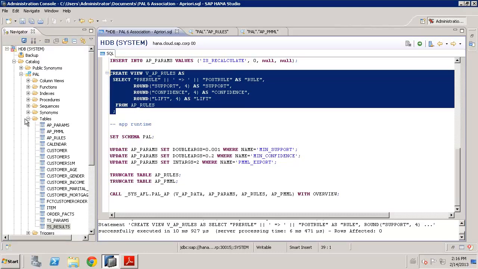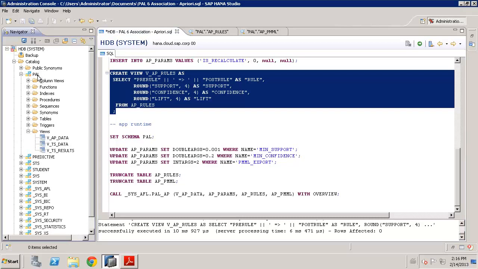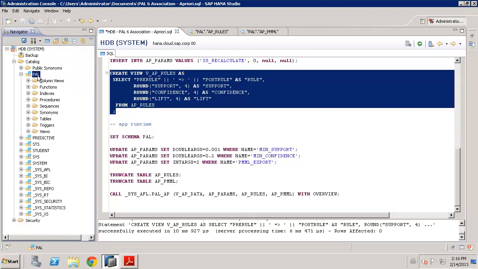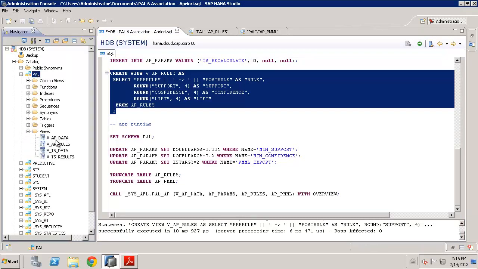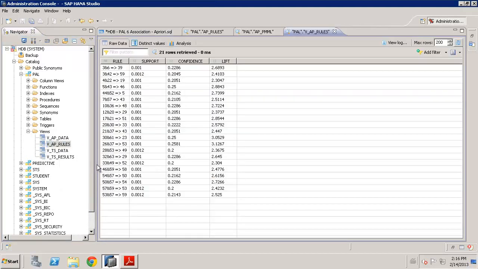Okay, it's now created, and if we go to our views and just refresh this, we'll see now in the views list we've got the Apriori rules view, and if we now preview that, we can see we've got a single rule column. So for example, 3 and 6: when people buy product 3 and 6, they also may well buy product 39 as well. Again, we can sort it based on lift, confidence, and support.